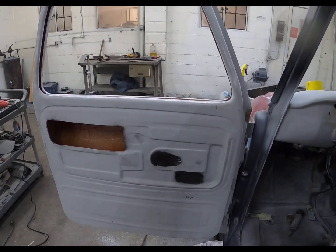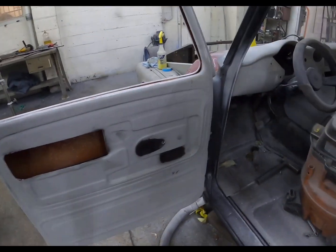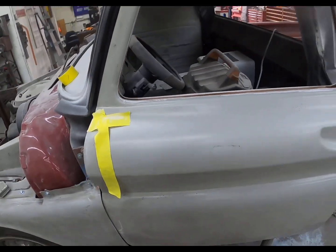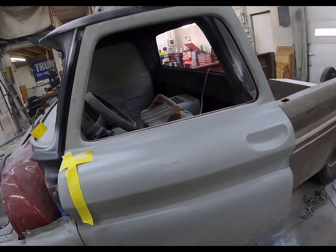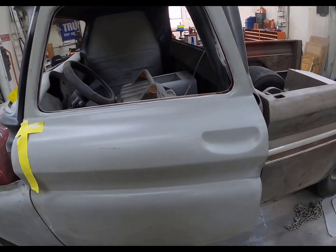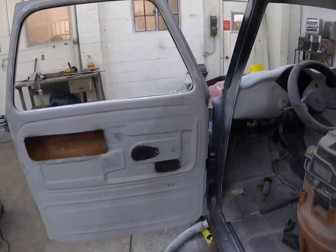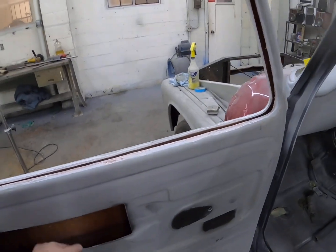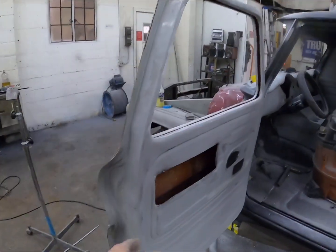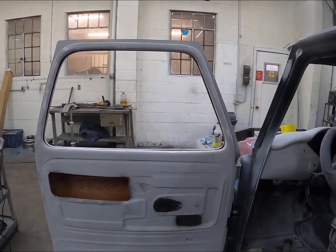If any of you has ever done something like this, hey, feel free to let me know, because this is the first time I've ever done something like this. What better time than on my own, right? Alright, well, let me know, guys, if you have any pointers or tips or anything like that. Just drop it in the comments, because, hey, the day you stop learning is the day you're useless. I always say you never stop learning a problem. So, all right. Well, I'm going to stop on that.